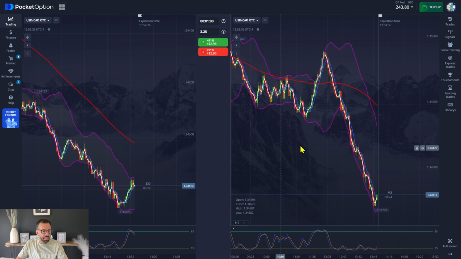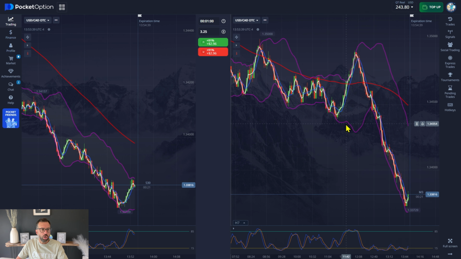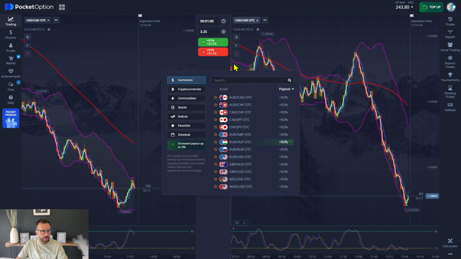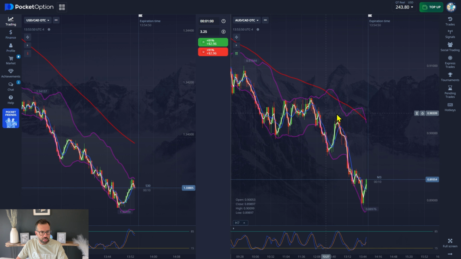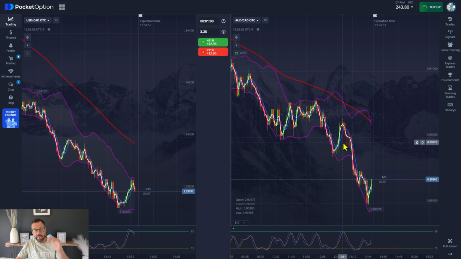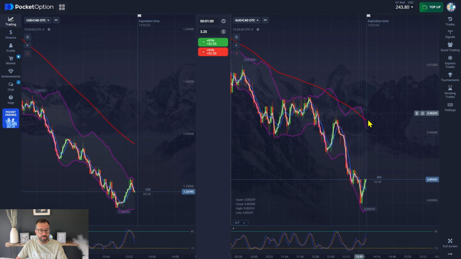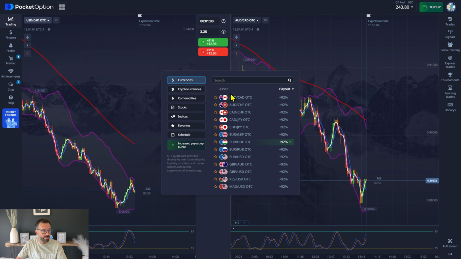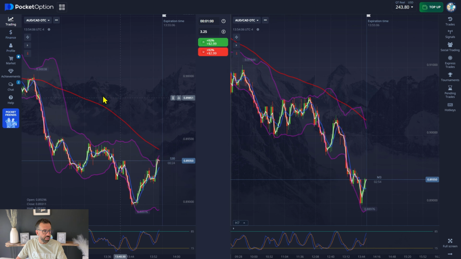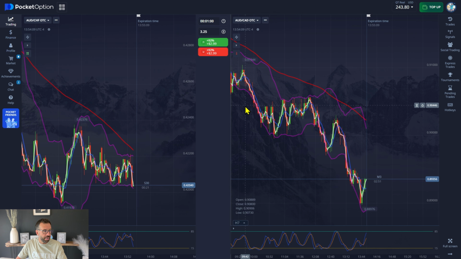All right, let's go ahead and find a chart. Ultimately, I'm using this side. I'm not trading with the other side, hence why there's no trading option on this side. I'm trading on the 30-second candle side. All we're trying to do is find charts that are either going to be inside or outside of the stochastic or the Bollinger, and we're going to use either reversals, which is a good way to catch it, or we're going to trade with the trend where we bounce off the 100 and head back down.